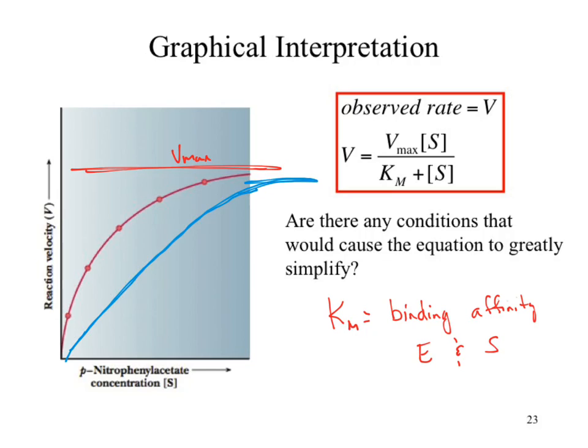Okay? So Km is officially the concentration of the substrate when we are at half maximum velocity. Okay? That is what it is defined as. Okay? Well, what does that mean? Well, really that just gives us an idea of the slope of the line at the very beginning of the reaction. Does our enzyme grab substrate and immediately max out velocity, or does it take a while to kind of ramp up? Okay. Does that make it any clearer of a concept of what Km is?